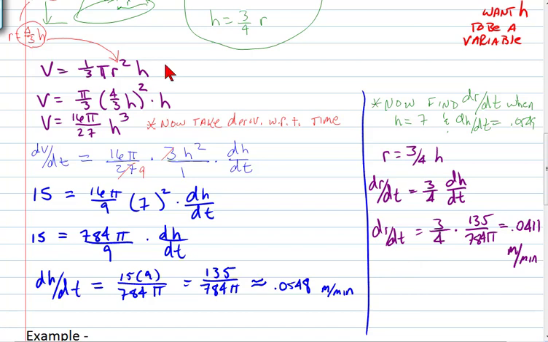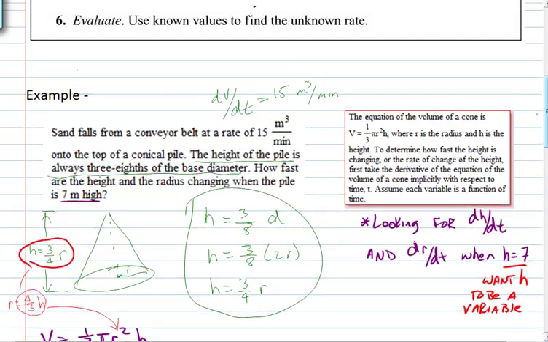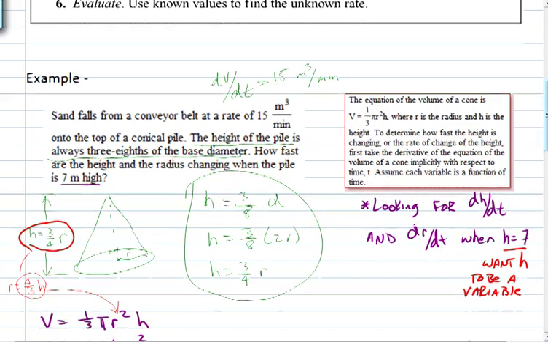So we need an equation that we can take the derivative of with respect to time that relates only the variables that contain the information that we know. We knew we wanted h because we were told the value of h. The constant that we knew for our rate of change had to do with volume. That gave us a clue that we needed an equation for volume. Fortunately for us, they had an equation that related the height and the volume. Okay?